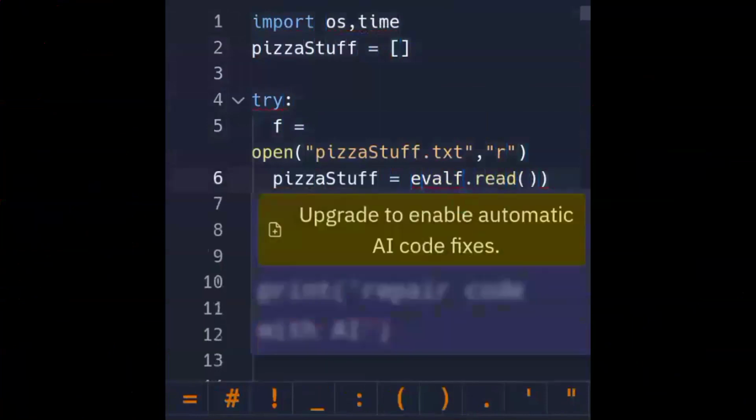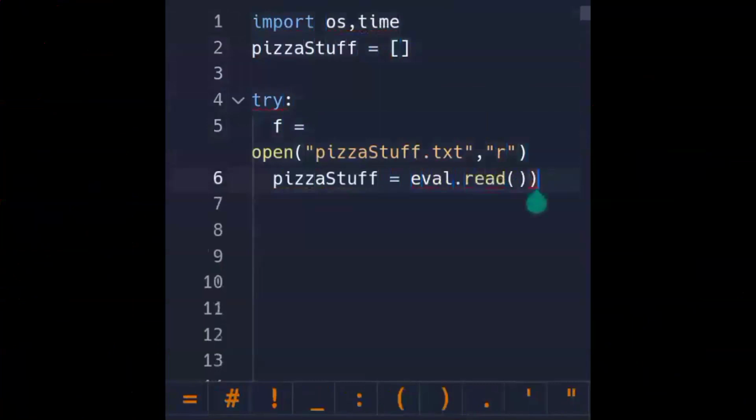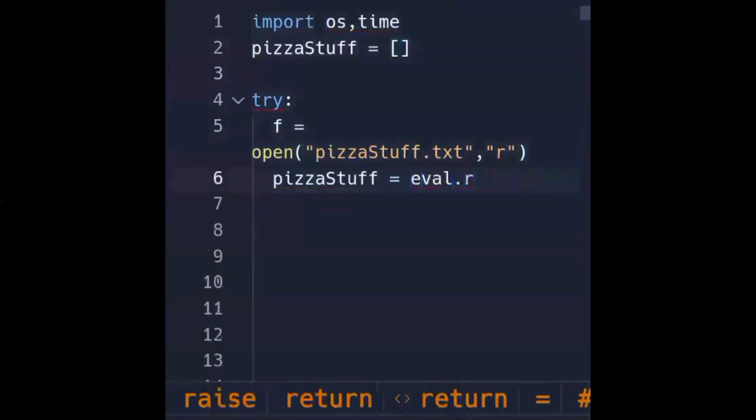If I had the file before, you can still do it. Then after that, PizzaStuff equals eval. Remember in the last tutorial, the eval function is for auto loading, if you remember that. So you are using the feature of auto loading.